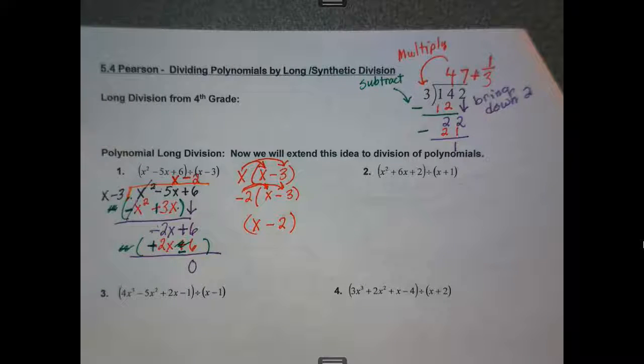If I had a remainder, I would put a number over that, which I think the next problem does. But we'll get to that. Okay. You're probably asking yourselves, well, Mr. D, why are you going through all this trouble? I mean, big deal. We multiply, we do all this tedious work, and we get x minus 2.